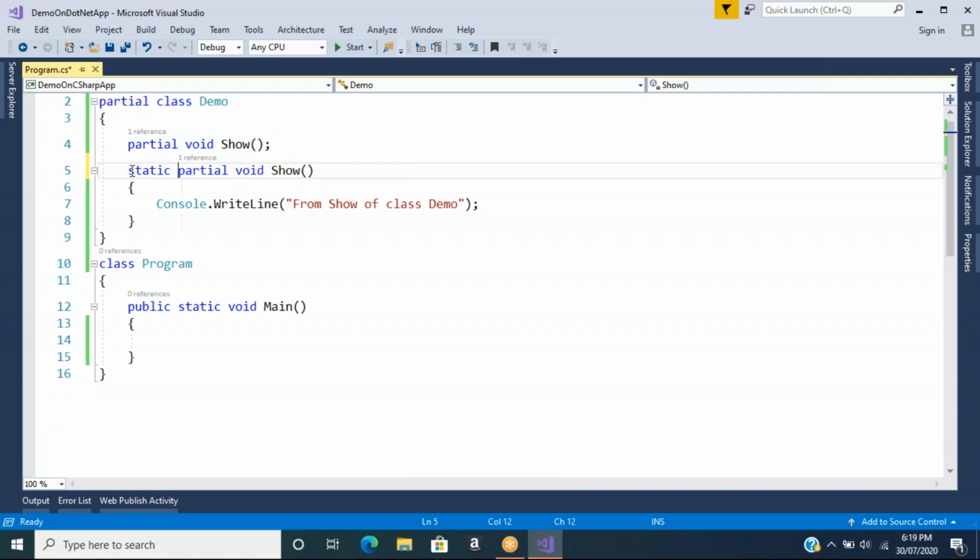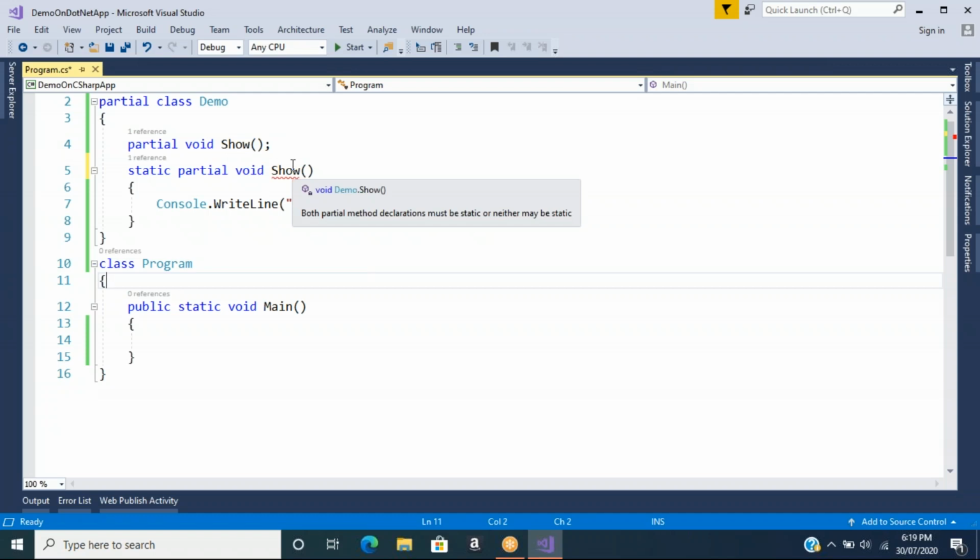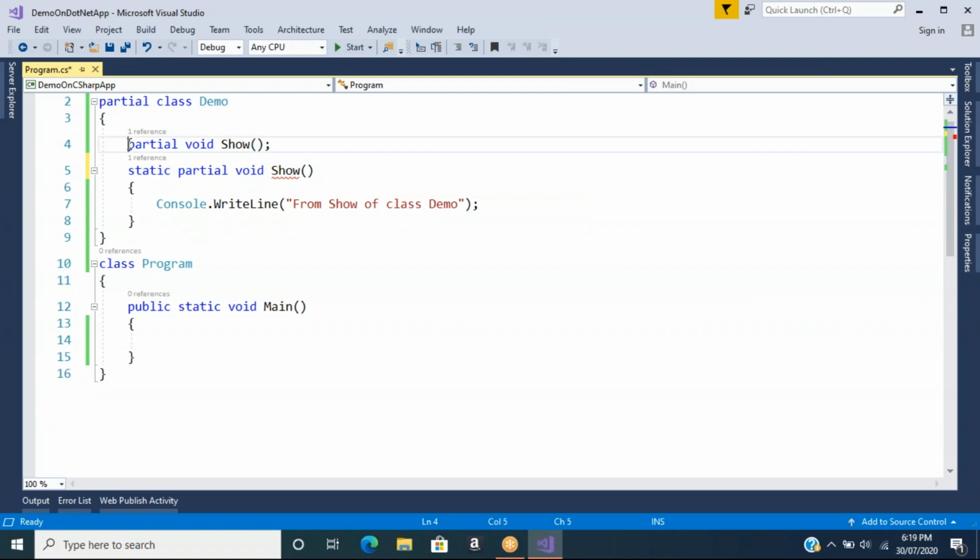Try it, error. Yes. Okay. Now you try both. Both you put static, signature and body, both of them. Then fine. But only creating static on the body is not allowed.